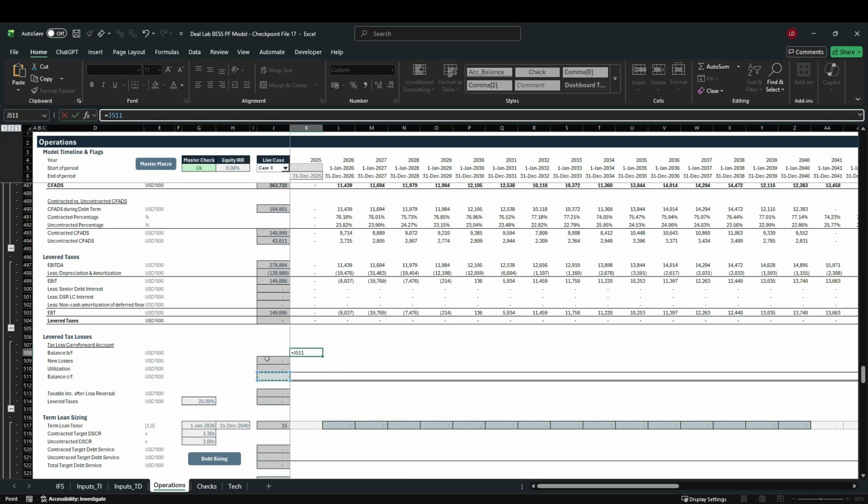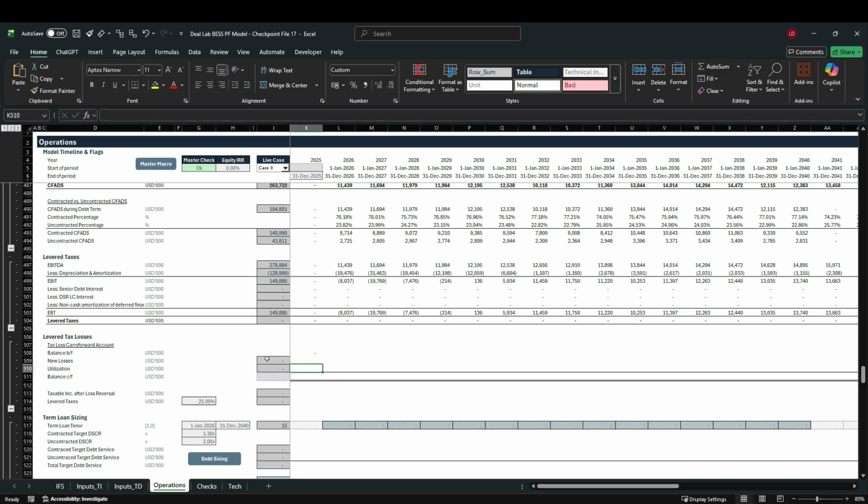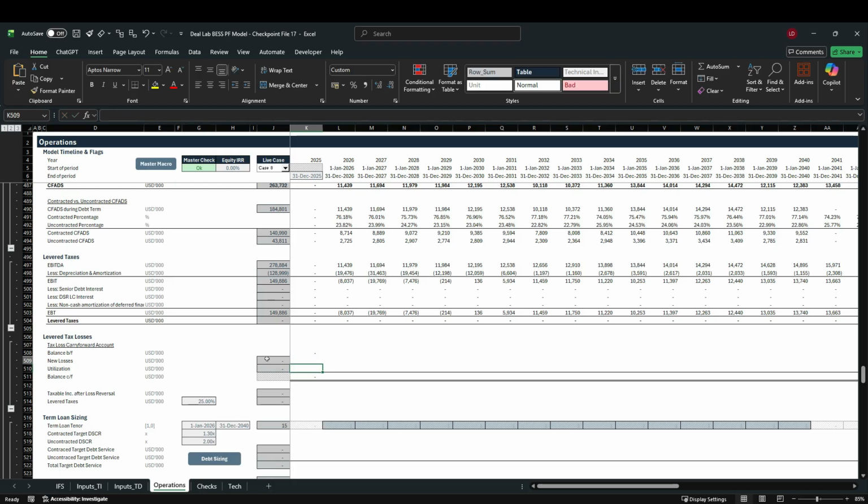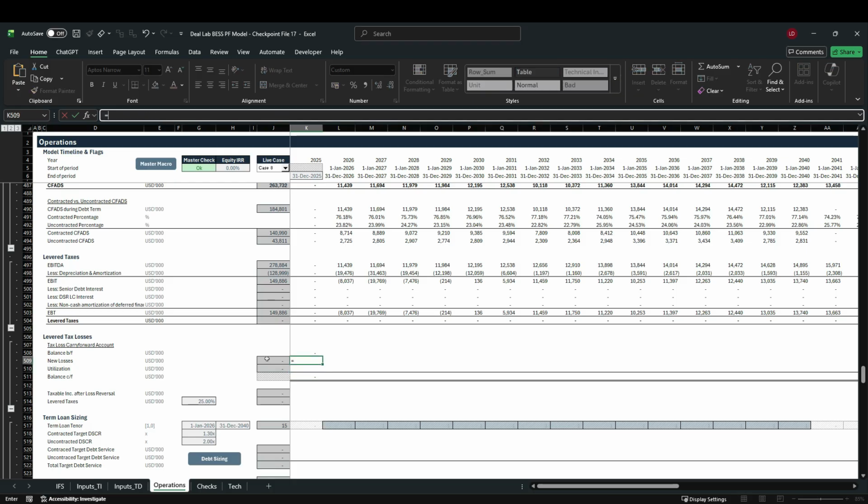The balance brought forward is the previous period balance carried forward. Then this is going to be the sum of those three rows here. And then for the new losses, which are in row 503, if it's negative, we want to make sure that we take minus, because if we have a loss, that's already a minus, and we want this to show up positive in the account. So let's flip the sign: minus the minimum of our earnings before tax, in case it's negative, and otherwise 0. Close parentheses.